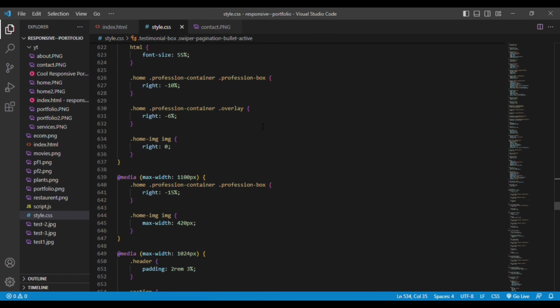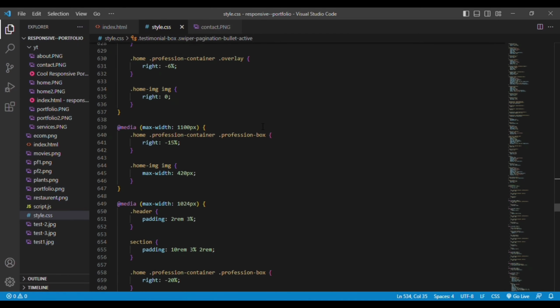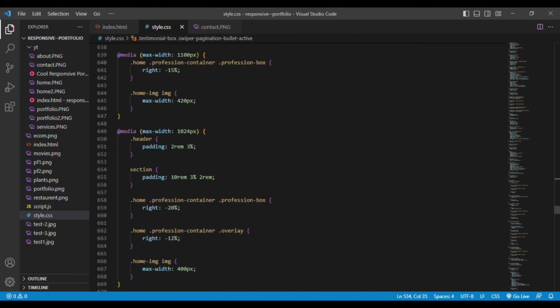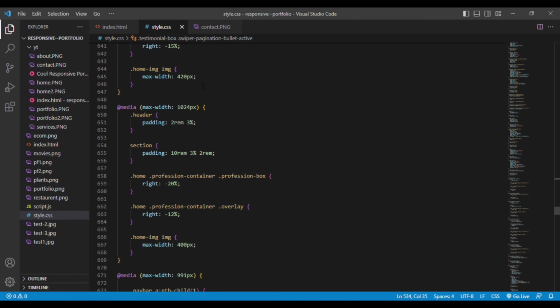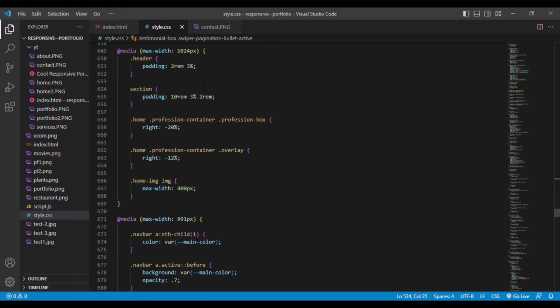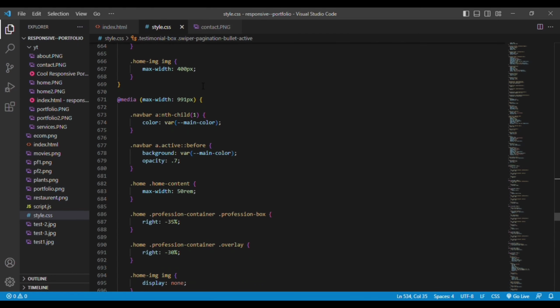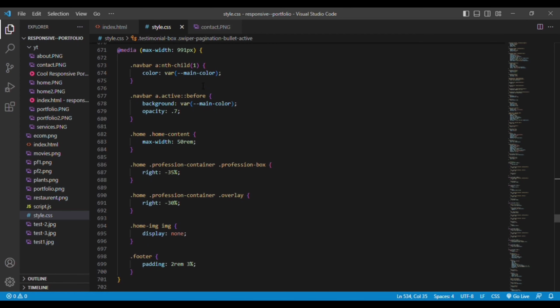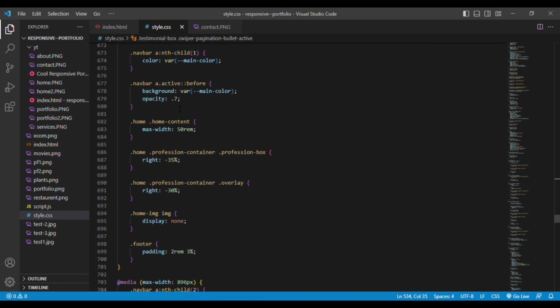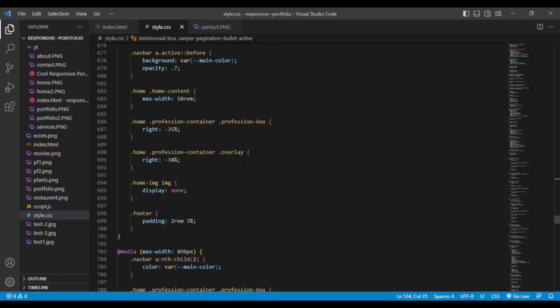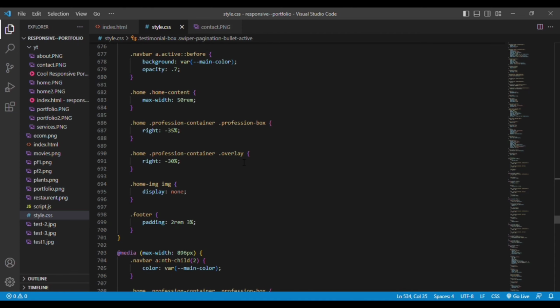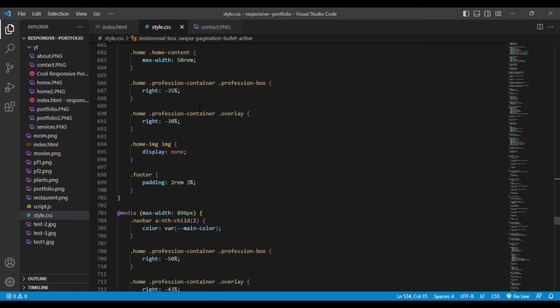Then the home section, these are in the desktop version. Then if you go down to each section we have added 100 pixels. Then 1025 is also the desktop version only. 991 is the tab version. The elements will move. You can see all these values are already placed above, but they will change here. The width is reduced to small. First it was max width 70 rem, but now it is 50 rem only. So as the size of the device reduces, we want to reduce those values so that it looks professional and doesn't overflow the website.